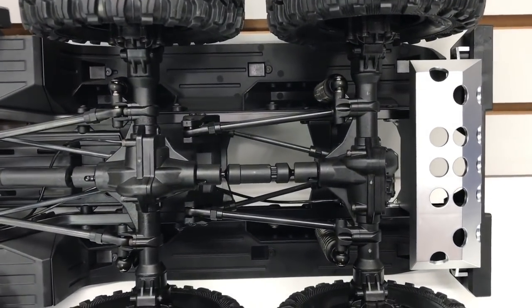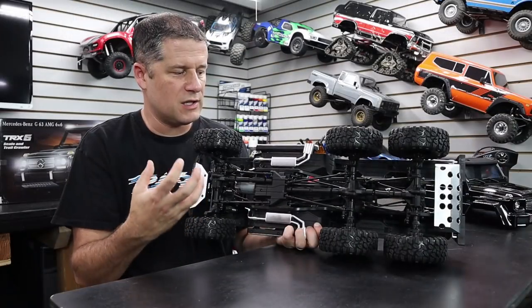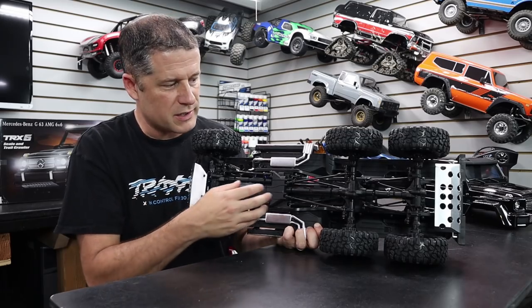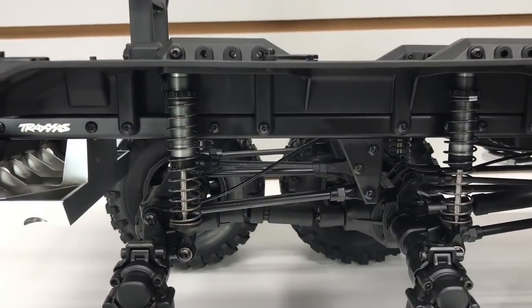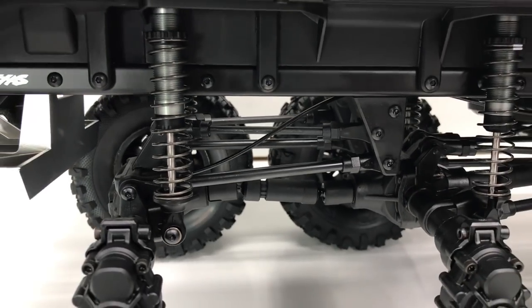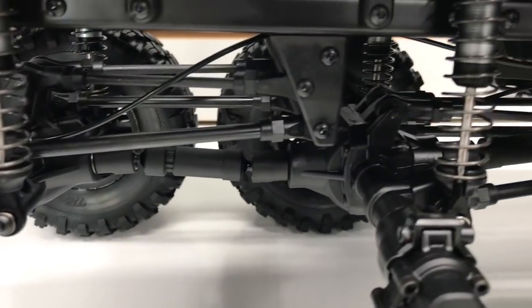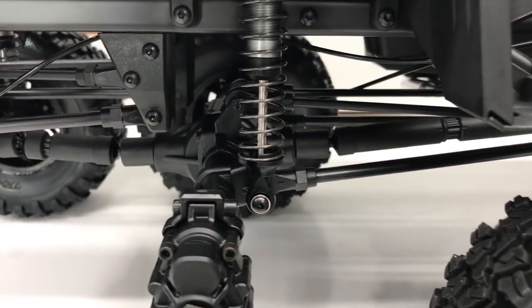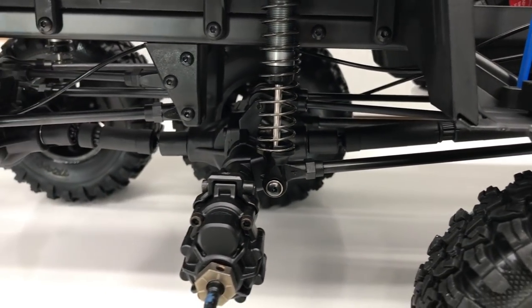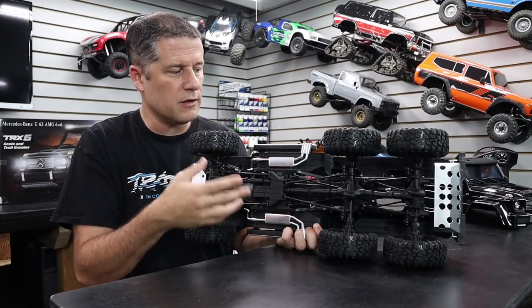Now, supporting the axles are obviously these nice steel links in here that we've seen before on Traxxas kits. So nice, sturdy, strong links. And in the rear now, they're just a shorter link to reach out to the rear axle to support that. And like I said, here are those mounting bosses right underneath here to support those axles. So it's a four link out back here, four link here, and then three link up front with a panhard bar. And again, it's all steel links throughout.